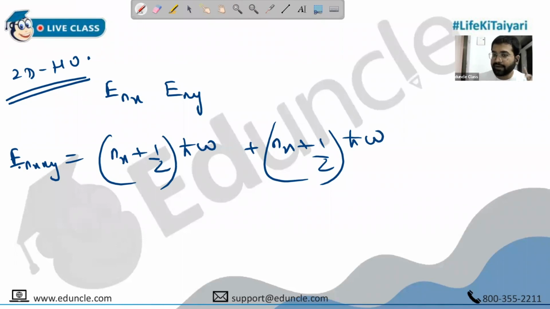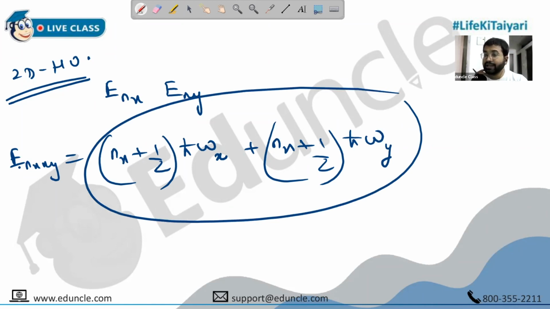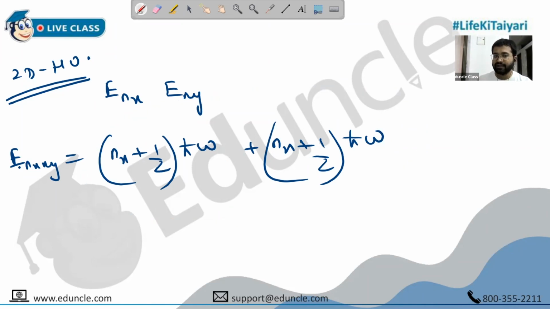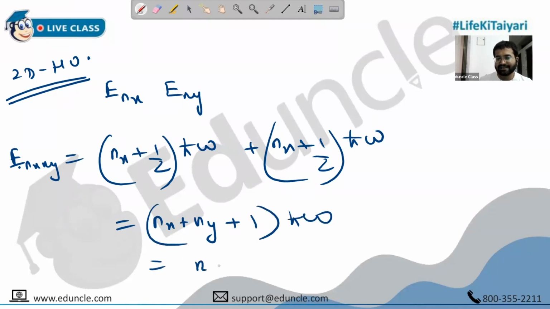We can also take one question on anisotropic harmonic oscillator, where if you remember, omega x and omega y will be different. Here right now I'm assuming that omega x and omega y are same, but technically I have omega x here, I have omega y here, and if omega x and omega y are different, in that case you call it anisotropic harmonic oscillator, and if they are equal, then you call it isotropic harmonic oscillator. Okay, so this basically becomes nx plus ny, half plus half is 1 h cut omega, nx plus ny can be written as n, so this is n plus 1 h cut omega.